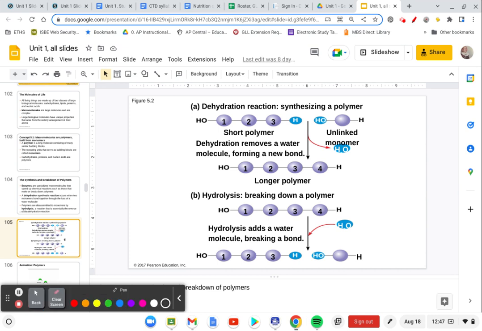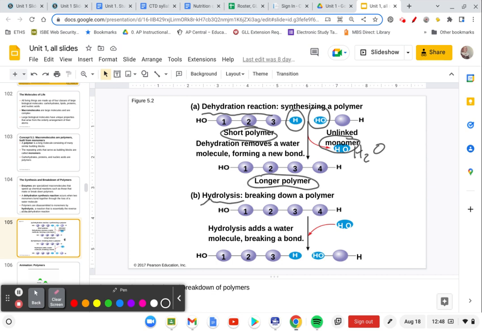Okay, so here is a dehydration synthesis reaction. We're making a polymer. We're taking a monomer here, and we're adding it onto a short little polymer. And when we do that, we're going to remove an H from one side and an OH from the other side. Okay, so a hydrogen atom is going to be removed, and an OH. Remember, OH is hydroxy. So we're removing a hydroxy from the other. And in doing that, we're removing a water molecule, although this doesn't actually show it completely. Okay, and we're making a longer polymer.